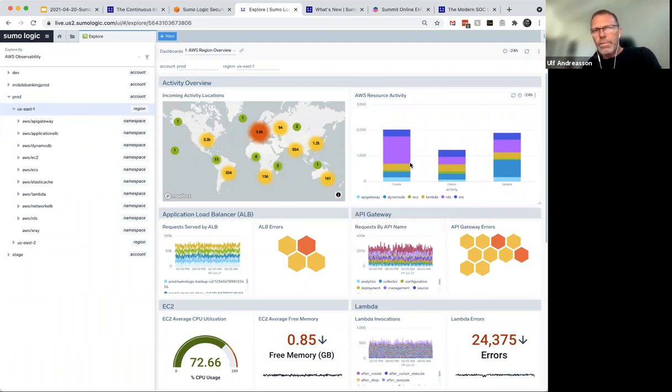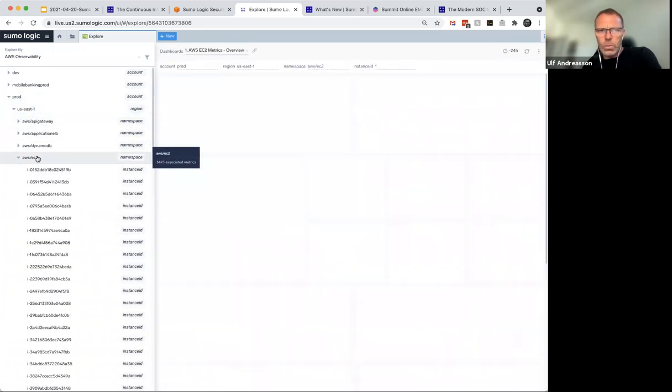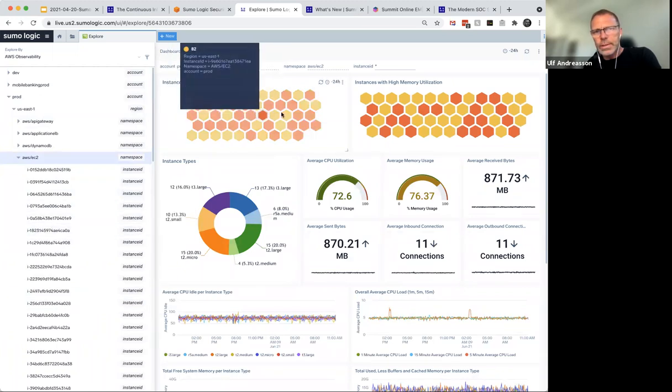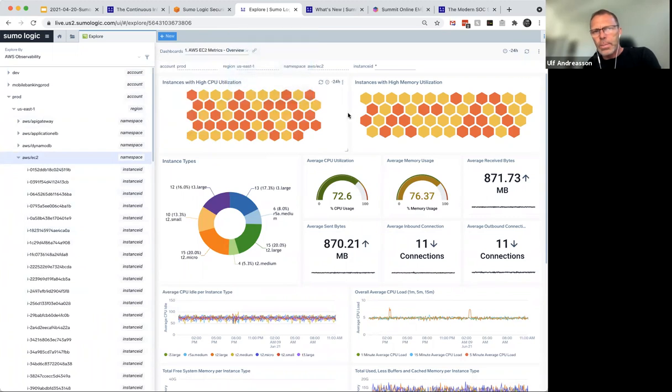And what is relevant, you can affect. So if you think that this is maybe not what you would want to see initially, you can change that. Anything you see in here, you can pretty much change. But just to give it some context, we're looking at the US East region in the prod account. If I want to go down to EC2, I can see all the different instances here on the left-hand side, but I can also see all the instances here. And I can see these depending on what I'm looking at.